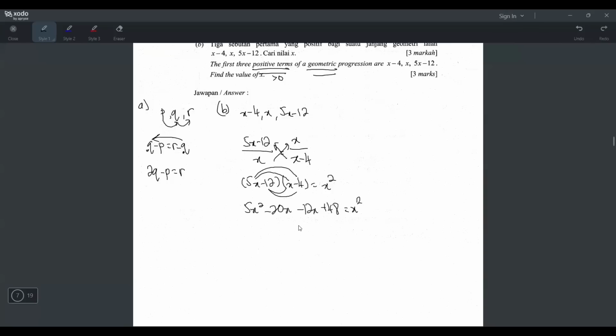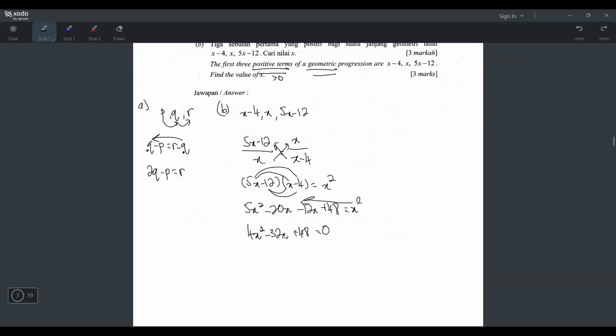Okay, after you reach here, you can see that your equation has x square, right? So when there is a square, it means this is a quadratic equation. When it's a quadratic equation, you should move everything to one side and then equals 0. Because you want to use your calculator, you want it to be in general form, so that you can see your ABC and put it in your calculator later. So the x square and x square, plus 1 moves over to become minus 1. So it becomes 4x square, and then minus 20 minus 12 is minus 32x plus 48.